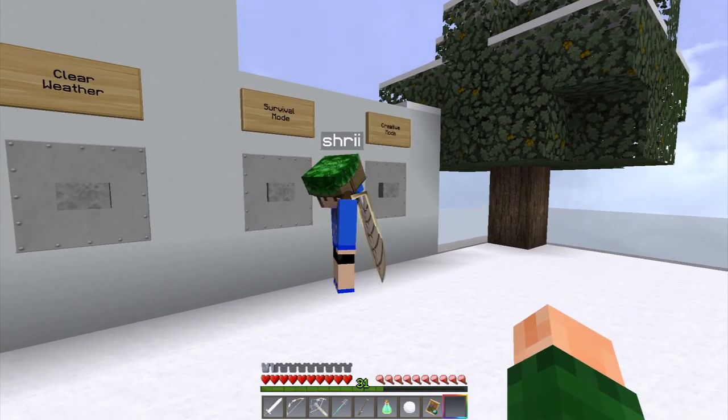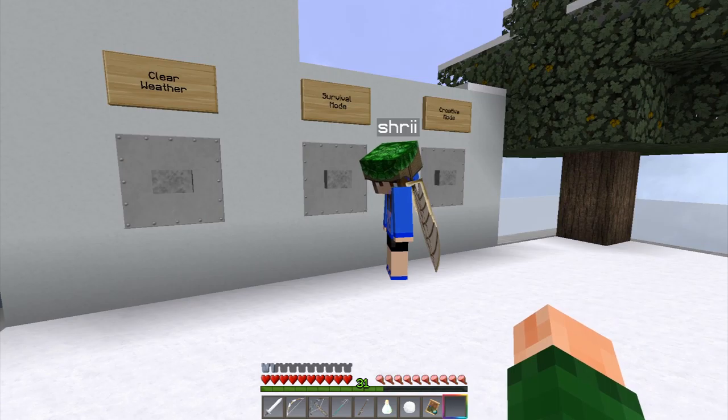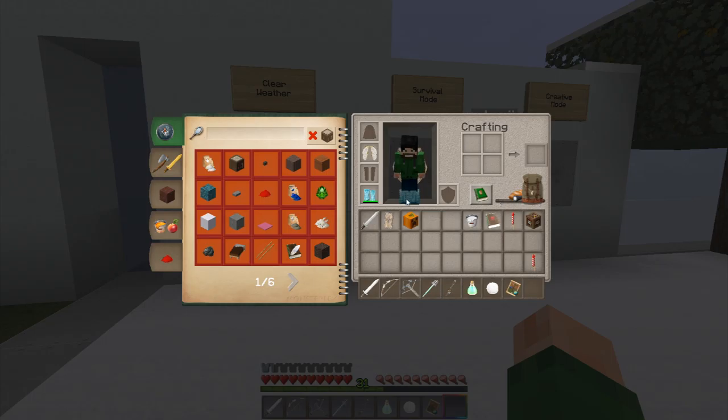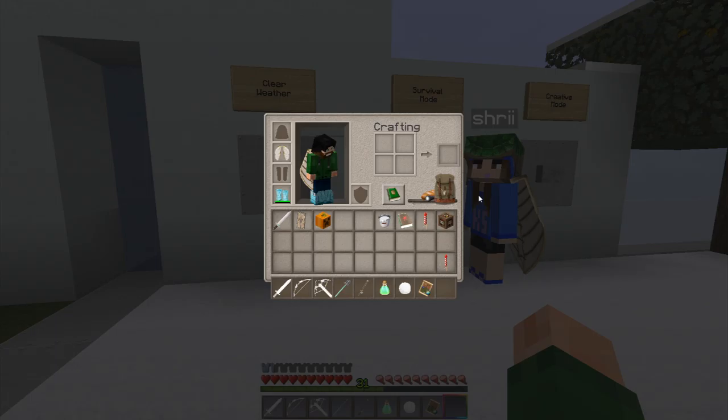All right, so the next thing we're going to do is check out our survival stuff, which is our armor meter, health meter, food meter, and experience meter, as well as the survival inventory. Check it out. And then there's the book. Do you like it, Shrii? Love it. You can't even see it. I know, I'm in creative.